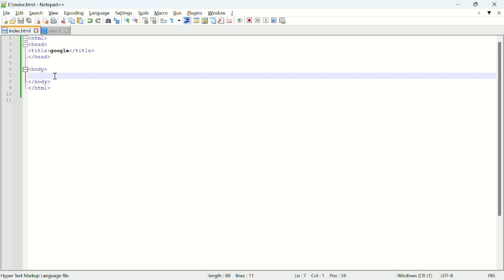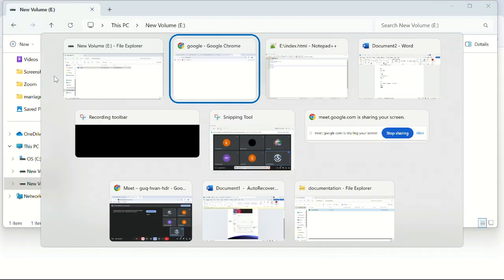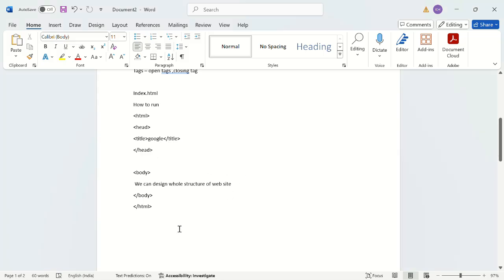The first is the headings part. Here headings are of 6 types. By using the h1 tag, we can declare headings: h1 open tag and close tag, that is heading 1. The same way heading 2, that is h2, with open tag and close tag. Like this we can add up to h6.